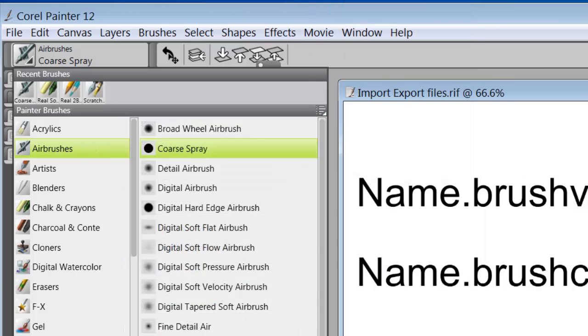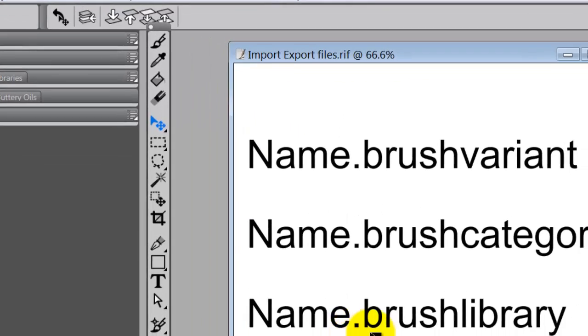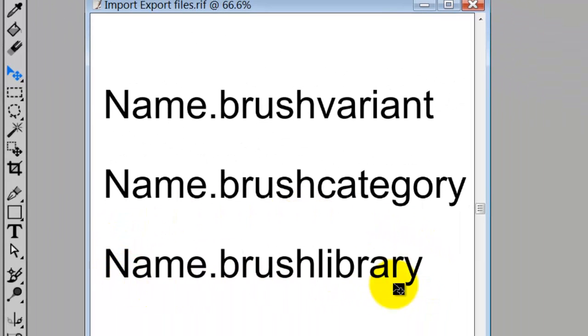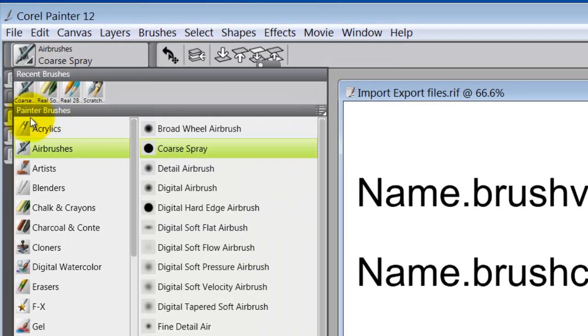Okay, now if you downloaded a brush library, then it is not going to be seen in Painter Brushes. See, when you open up this first brush selector bar and you go into the brush library panel, right there will tell you what library you're in. Well, if you load a library or download a library, it's not going to be anywhere in Painter Brushes.